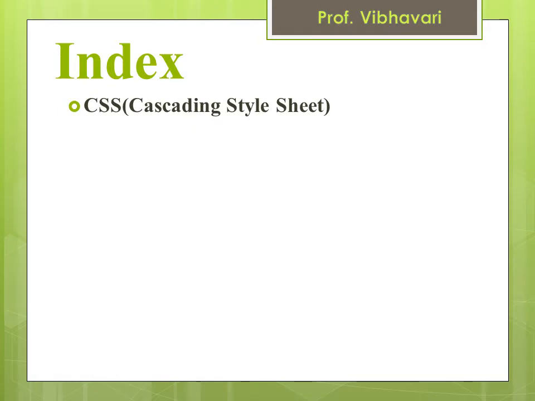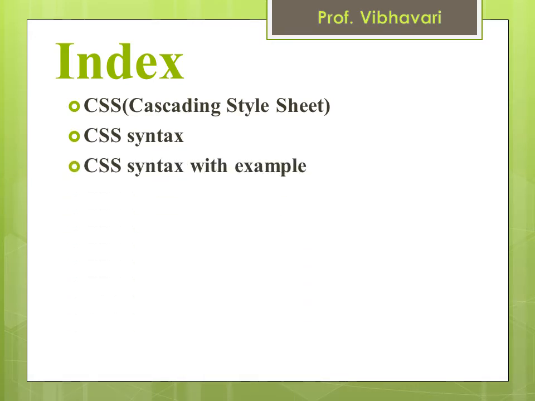Now the next slide is regarding the index. The first point, because here in these three types of the CSS, the basic things are always required to learn first. So first of all, we will again see the CSS, that means the cascading style sheet. CSS syntax is always there. CSS syntax with the example. I have given the two examples based on the CSS syntax. Three types of CSS.